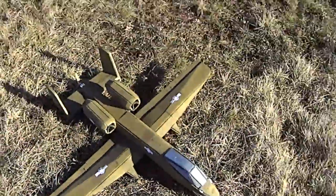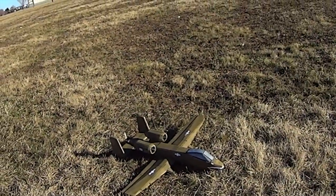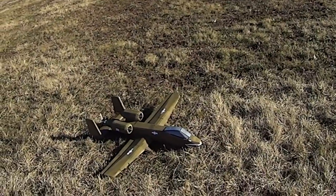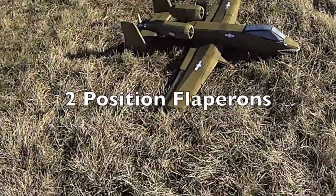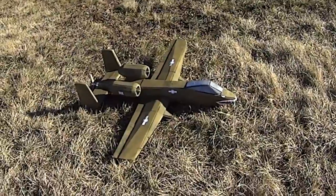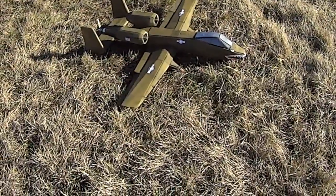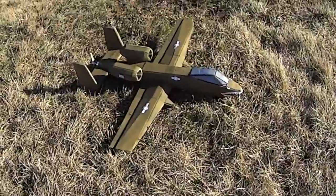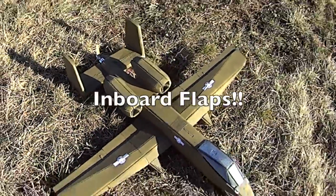The controls on this are very simple — ailerons and elevator. We have somebody on the forum that put rudders on the Mark I and it flew really good with rudders, but we like to keep things simple. This gives you nice scale performance. I've also got two-position flaps. Full flaps are not great when you're using flapperons like this, because when they are full down you get a lot less aileron control — you're actually cutting your control in half. So we don't recommend aggressive flap throws. If you want flaps, it's very easy to cut this piece of the wing and activate them as interior flaps.